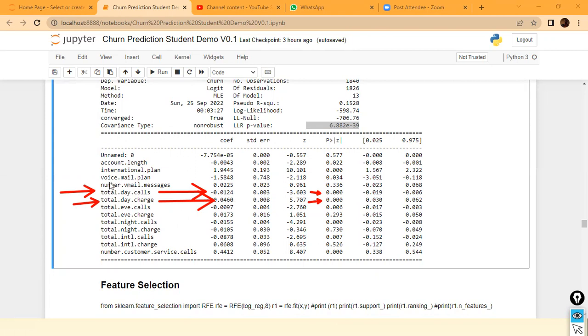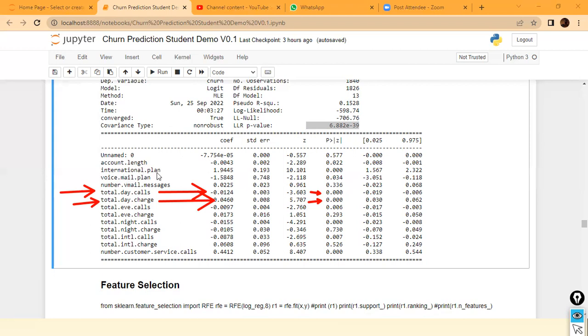When it comes to international plan and voicemail plan, these two are categorical variables. Since these two variables were categorical, we did encoding. After we did the encoding, we could see 0 and 1 values. Those customers who subscribed to the international plan are flagged and encoded with 1, and those who did not are encoded with 0. Same thing, we did for the voicemail plan also. Though we encoded these two categorical variables as 0 and 1, they are still categorical variables.